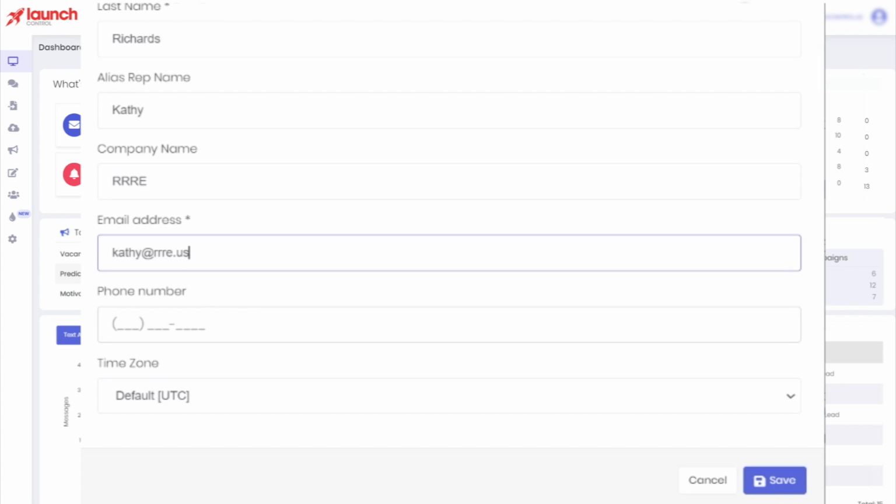And then for the time zone, you want to make sure that it is set to the time zone of your primary market. There's a couple of reasons for that. You just want accuracy in terms of sending out messages within your primary market when those are being sent. And also the drip automations are tied to your message send times. So we want to make sure that we're sending those out at high response times within the time zone of your primary market. So make sure that those are set correctly so that everything within the system functions efficiently and on time.